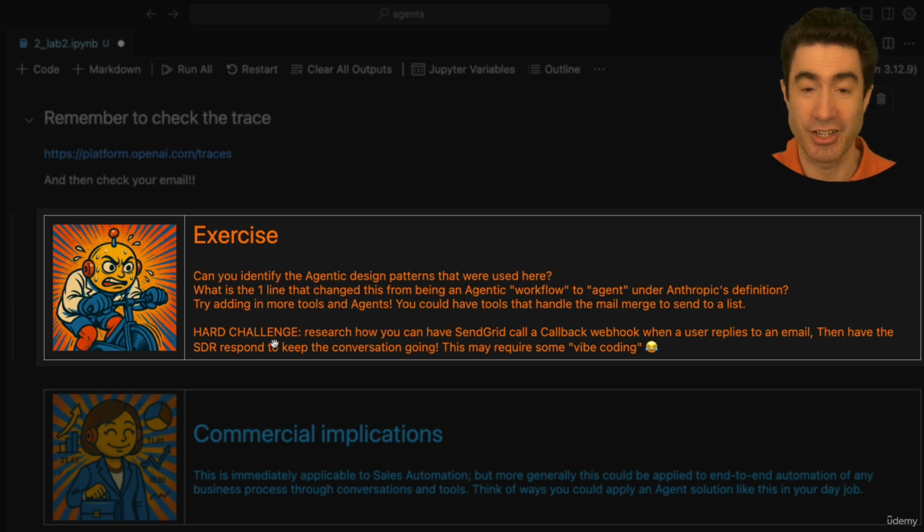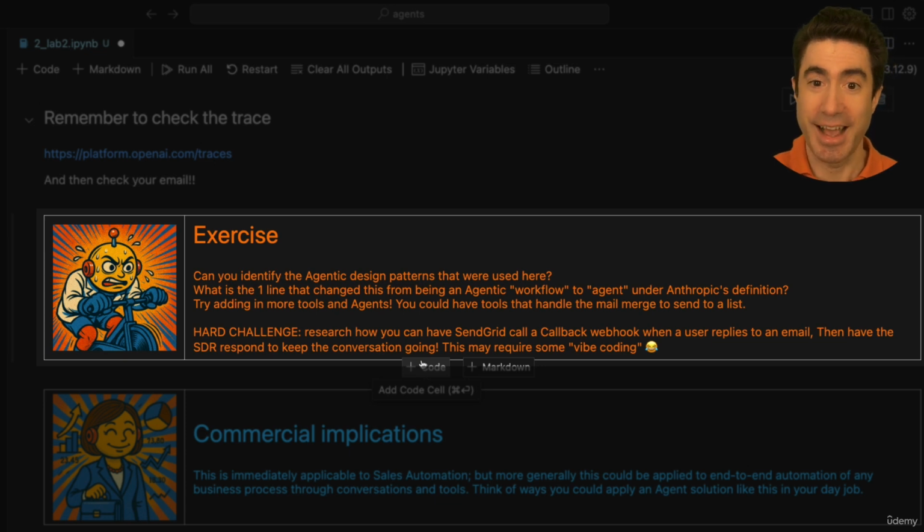And then a hard challenge for you, particularly if you've got some engineering experience: figure out if you could turn this into something which is more of a longer living agent workflow, in that someone could reply to that email and the agent would then be able to pick up and continue the conversation, have an email-based conversation about the company. Now, the hard part about that is handling replies back from SendGrid. That will need you to do a little bit of research and understanding about things like webhooks and how that will work, how you'd use that to trigger this processing, and how you would identify who you sent it to.